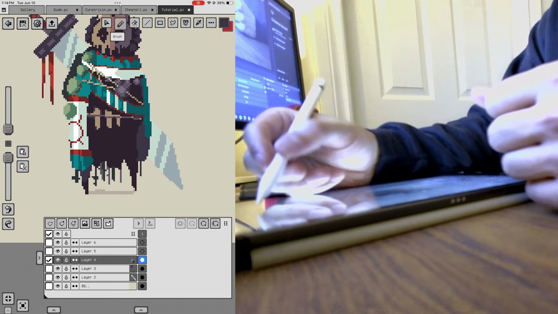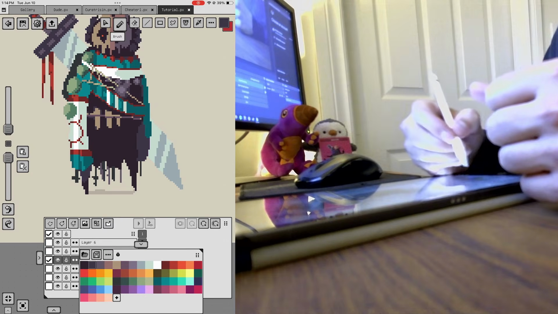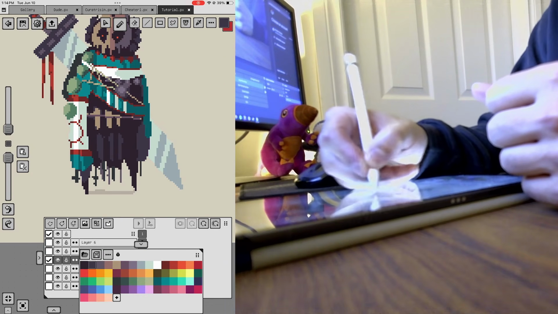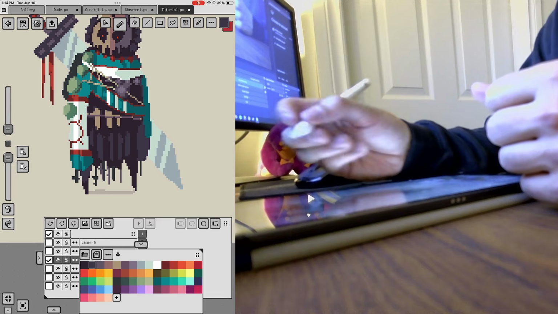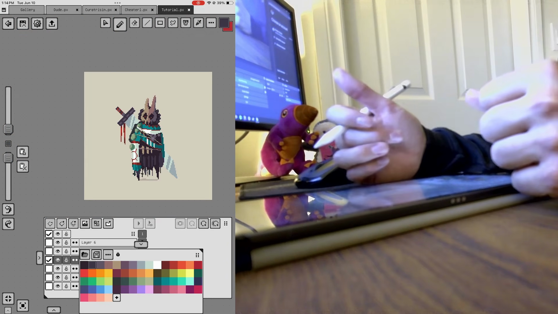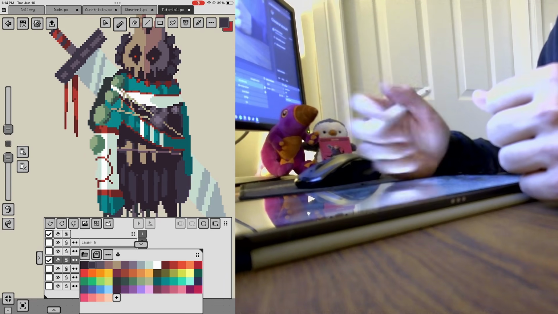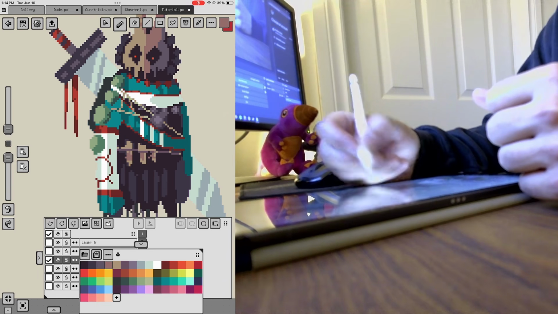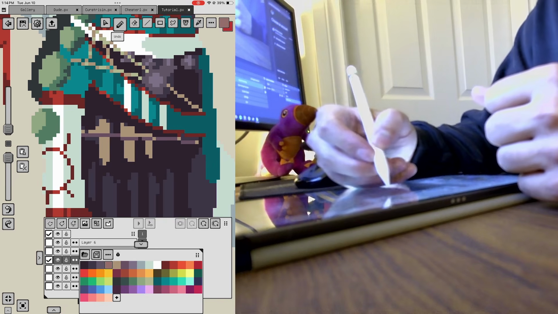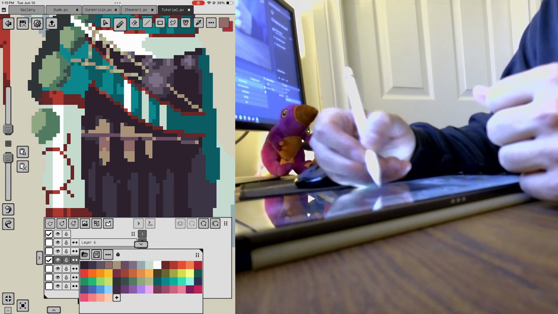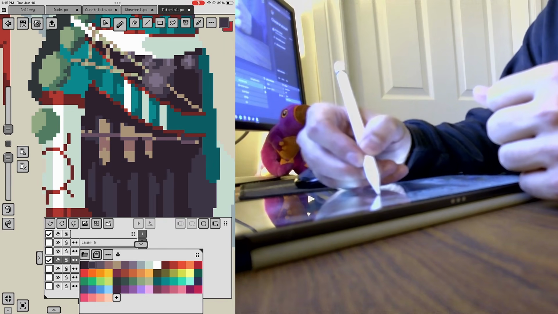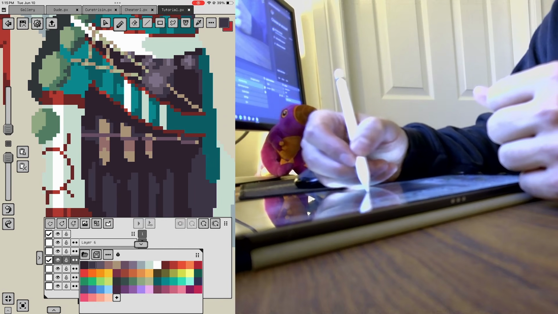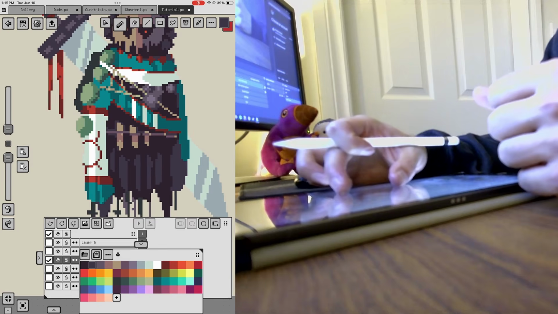And I think we can add a bit more details to this lower layer. Maybe just some small pattern in there, so we know there's some kind of pattern. And a little detail or a little different color to these. And we'll just clean up this stuff, like so.